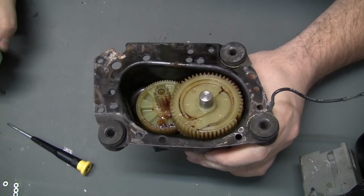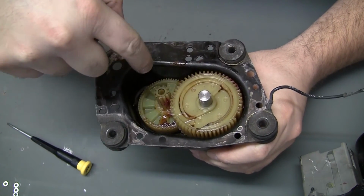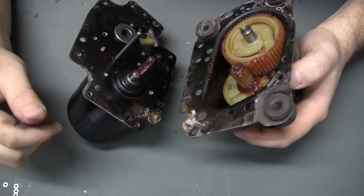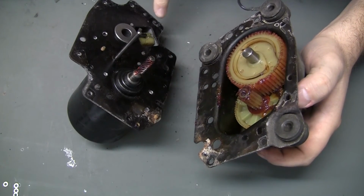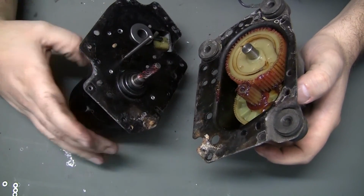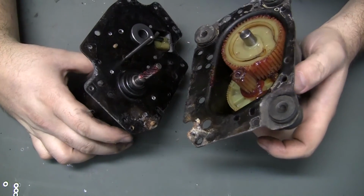Last thing I want to do before I put this thing back together is I'm going to add a bunch of grease all up in these gears. I think that'll help it move faster and freer. Okay, all greased up, ready to go back together. One of the things I was worried about was those new 440s that I put in to hold the plastic part would be in the way, but it looks like there's holes cut out right where they would be, so that's perfect.